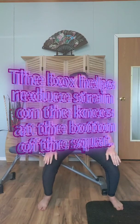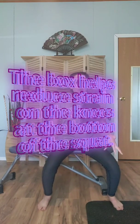And what this does is this gives you something to squat down to and helps relieve pressure on the knees during this bottom part of the squat. And then you stand back up. So having this chair or bench or whatever behind you helps relieve the pressure on the bottom part of the squat.